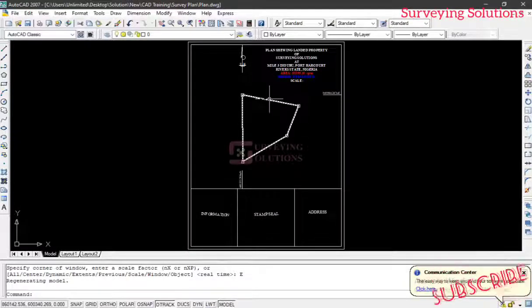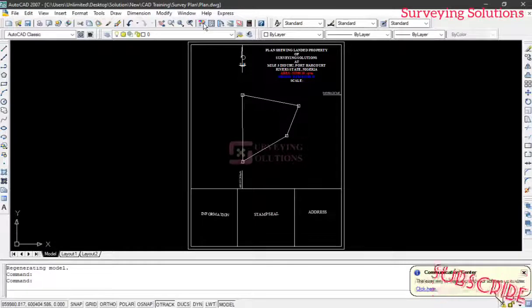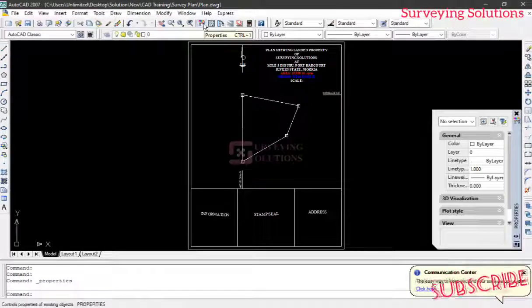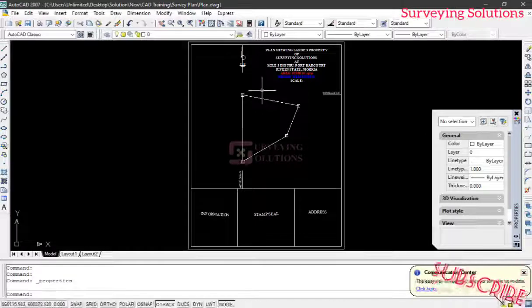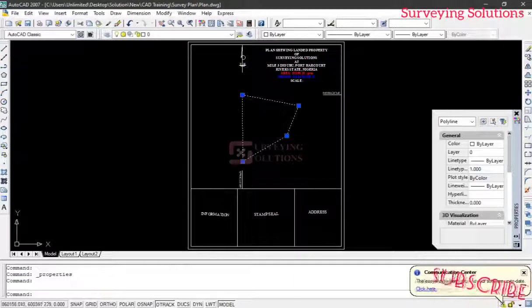Now let's come back to this. We need the dimension of each of the lines, right? We are almost getting to the end. So let's bring in this properties. The properties is very important, because it is going to help us get the length and the bearing of each of those lines. So what do we do? We exclude. It's actually a polygon. When it's a polygon, you can't have the dimension of each of the lines. You can only have it as a whole, right? You can only have it as a whole.